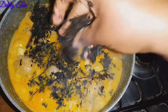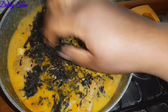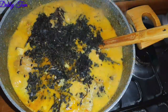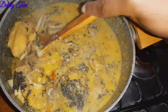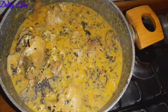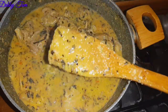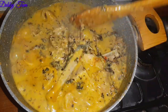I stirred everything up together and mixed it properly, then went ahead and added my bitter leaves. I'm using dry bitter leaves, so that's why I added them immediately after the red palm oil. If you are using spinach, you have to wait about five more minutes before adding it so it doesn't overcook. Since I'm using dry bitter leaves, they are a little bit hard, so I covered the pot and allowed it to cook for an additional five minutes.